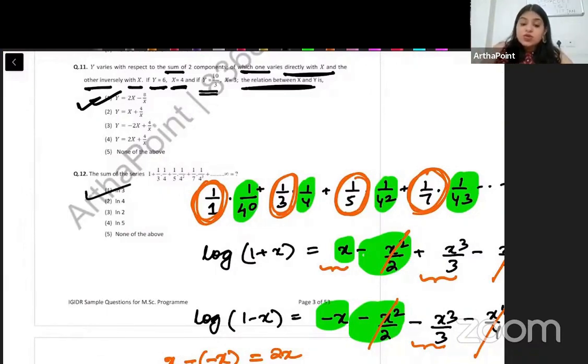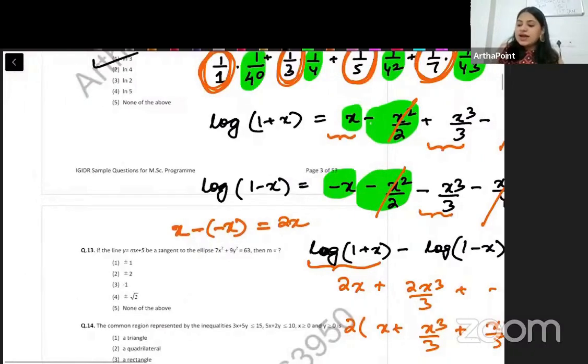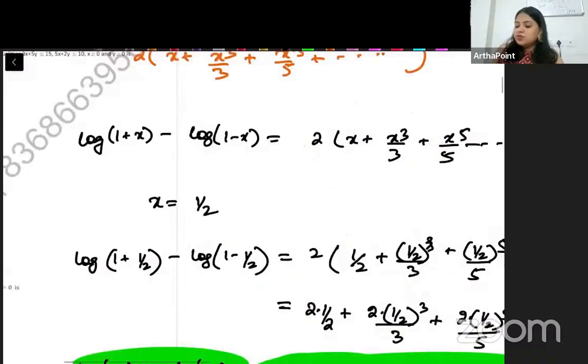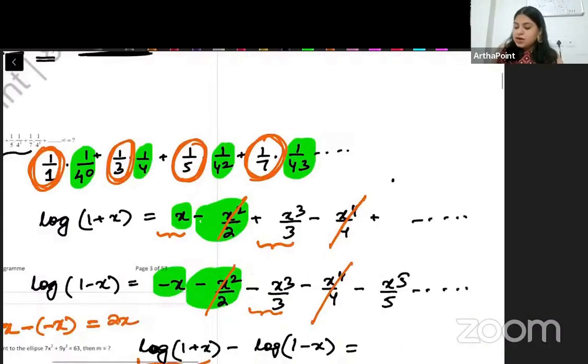This comes with practice. You have to try to solve such questions. Only then you will understand them, right? So they will be a bit tricky. It's one of the most prestigious institutes, right? So you have to think about how to solve these questions. So I took log 1 plus x and expanded it. I took log 1 minus x and expanded that. I subtracted the two. And on the right hand side, I got exactly this series. I hope this is clear to you. Practice it again and again. Okay. Now come to the next question.